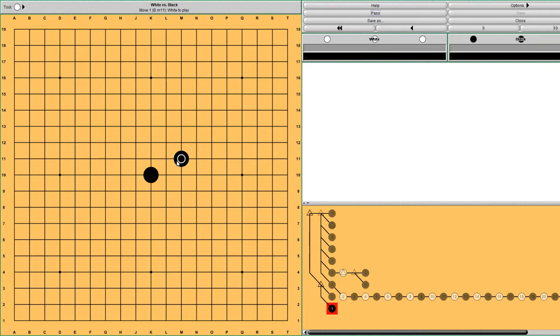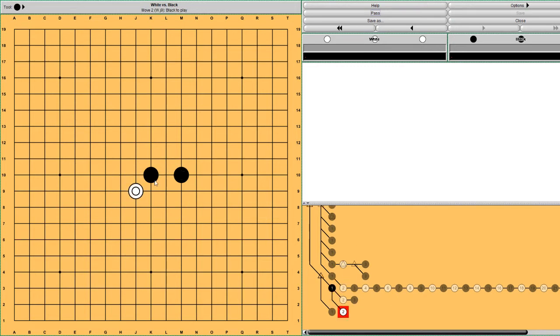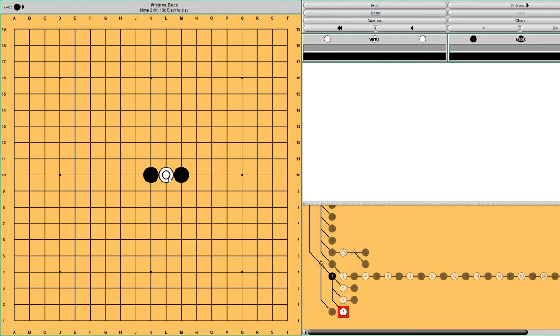So there's certain conditions. One space jump, well, the only way we're cutting this, we could play a peep, but black will just connect, and now there's no way to cut. Anything we do, if black just plays here, no way to cut. So the only way to cut the one space jump is to wedge right in between the 2 stones. Now, when you wedge though, there's a problem for white. White only has 2 liberties.